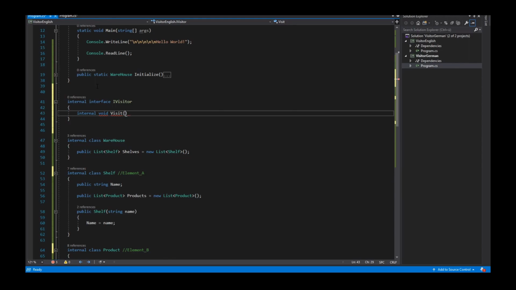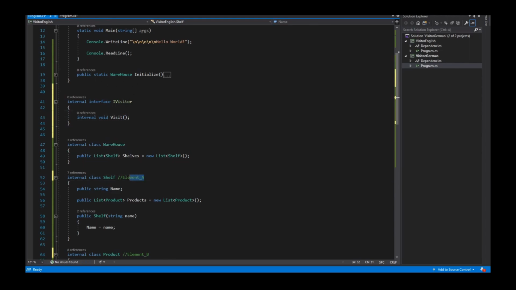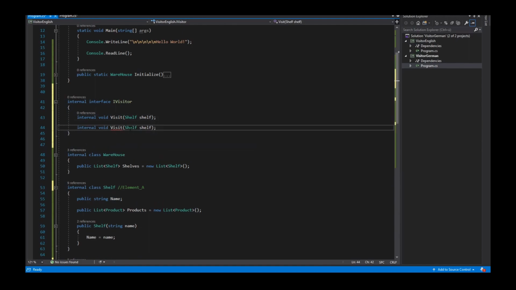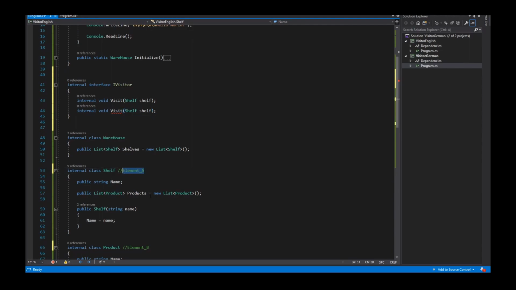And the first visit method takes as an argument the element A. So I use inside the arguments the shelf, then I copy this method, and I can differ these methods based on the arguments. So the second visit method takes not the element A, it takes the element B, and this is a product.